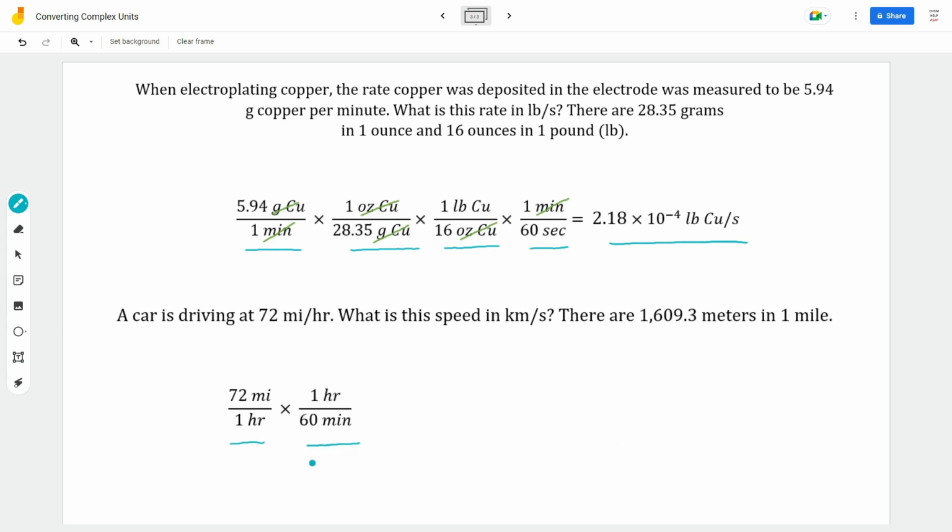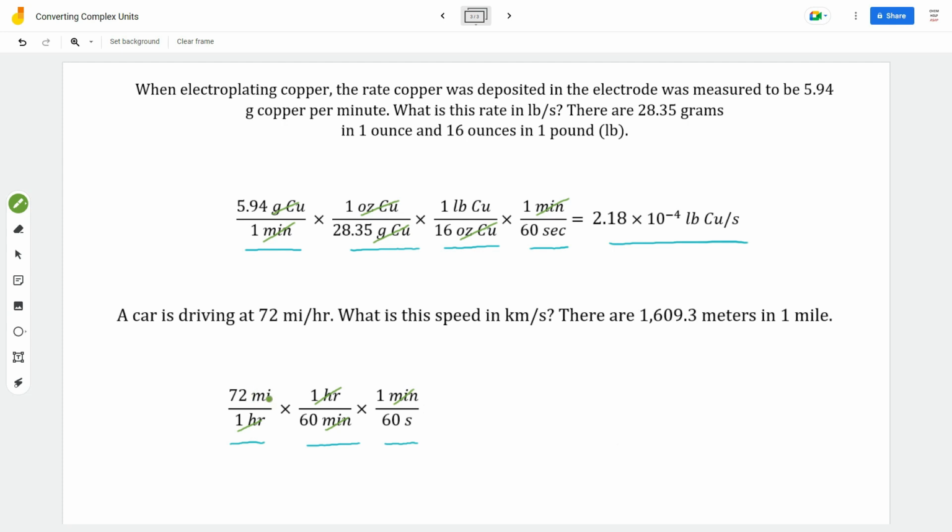Again, I will do this in 2 steps, but you can also do this in 1 step. Here is my conversion factor to minutes. There are 60 minutes in 1 hour. Make sure my units cancel. So my hours have canceled, and now I'm left with minutes. Of course, I need to take my minutes to seconds. So here is my next conversion factor. There are 60 seconds in 1 minute. Making sure my units cancel here. So now my denominator is in seconds, which is exactly where I want it to be. Okay, so now let's deal with the numerator.